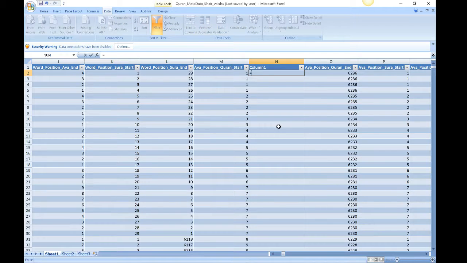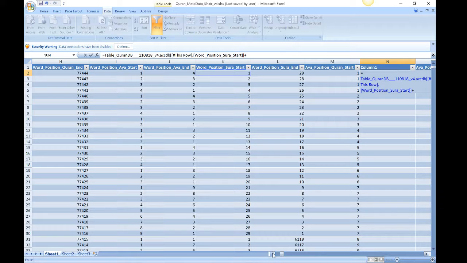So I put the equal sign and I select, I want this cell value to be equal to the word position in the surah start plus the word position in the ayah start, for example.